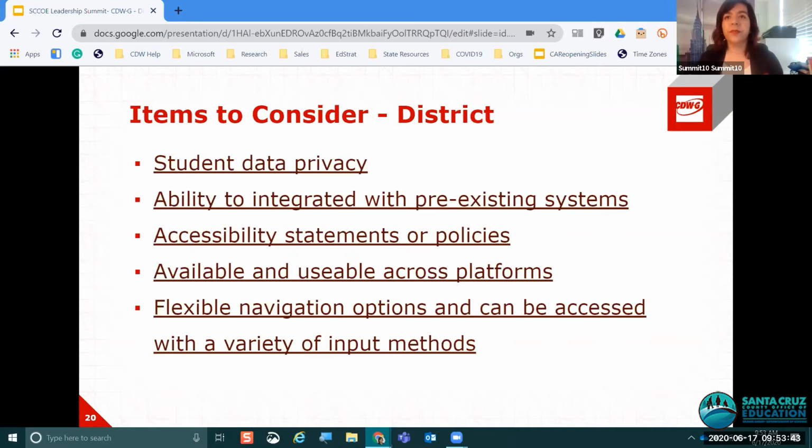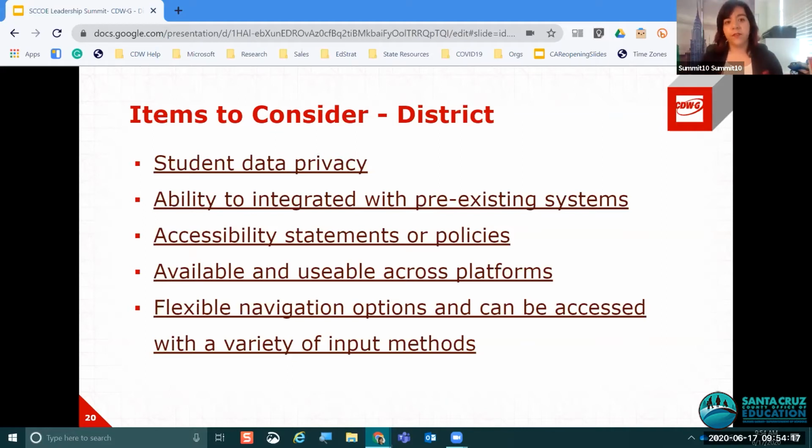When it comes to collaboration platforms, that's the crazy thing about all of this: every tool looks at accessibility a different way. Some tools integrate with Microsoft Immersive Reader, some tools don't. Some tools have accessibility statements like Flipgrid does, some tools don't, which is why I bring this up from a district perspective, because this is one of those things that is difficult to do on a teacher by teacher basis.